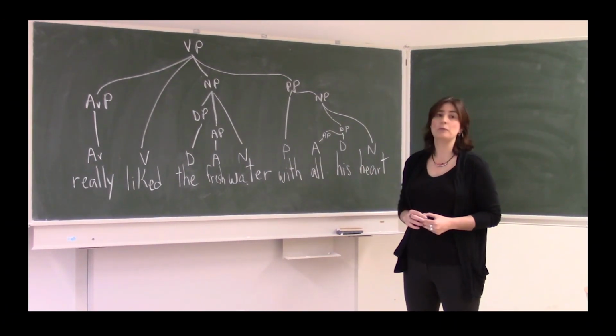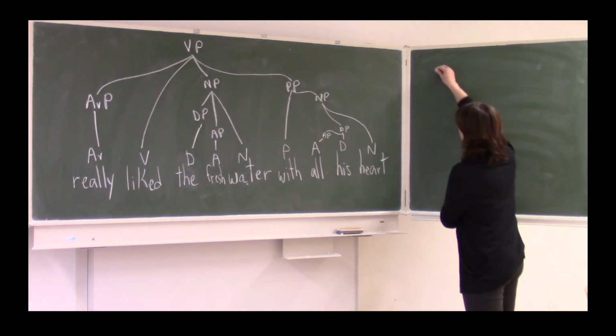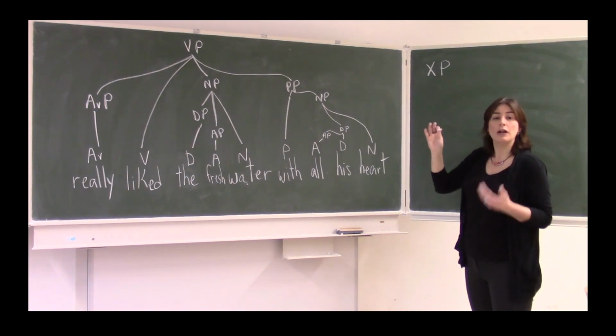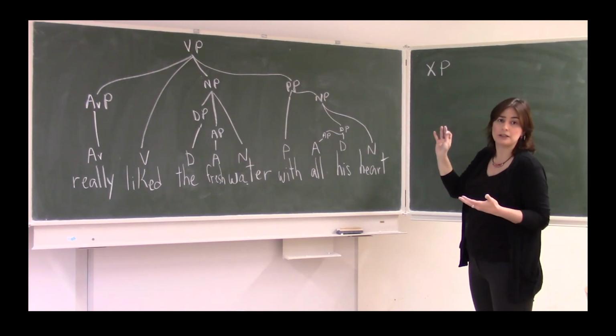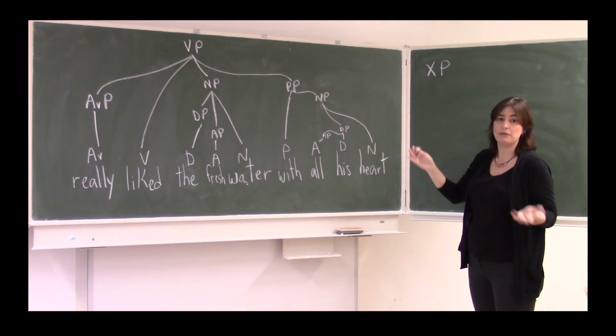Syntactic trees, like this one, can be translated into syntactic rules, and vice versa. And this is what syntactic rules look like. Let me get any phrase, and for any phrase, I mean any phrase. So I'm going to give it just a variable x. But that means a noun phrase, a prepositional phrase, an adverb phrase, whatever phrase you want.